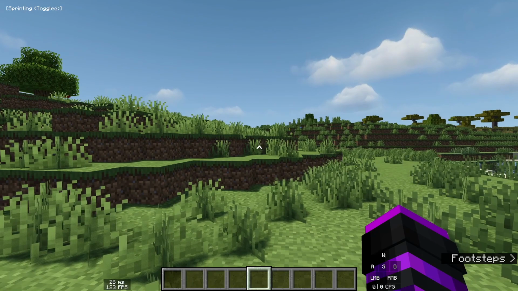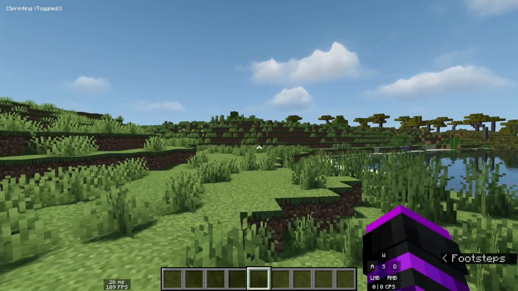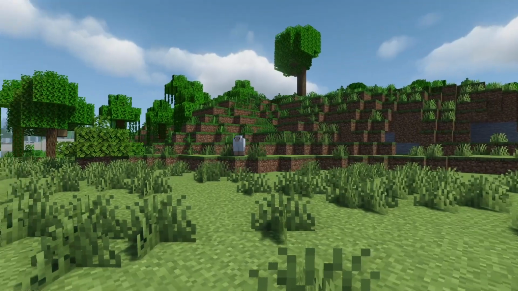This shader performs similar to Chocopic Medium, but it's much less harsh on your eyes because of the lack of light reflecting from the grass.